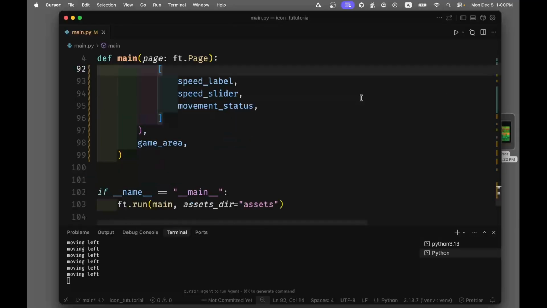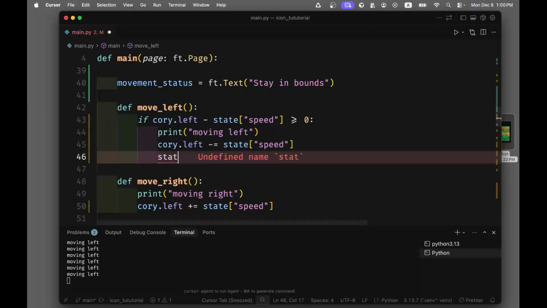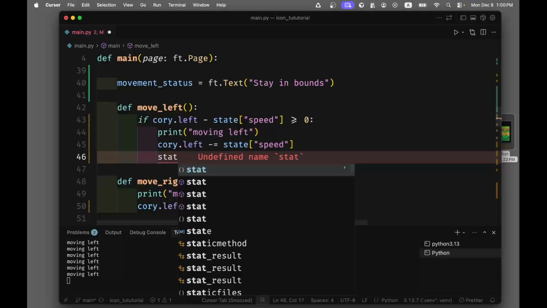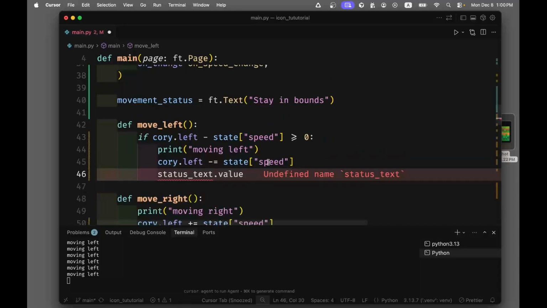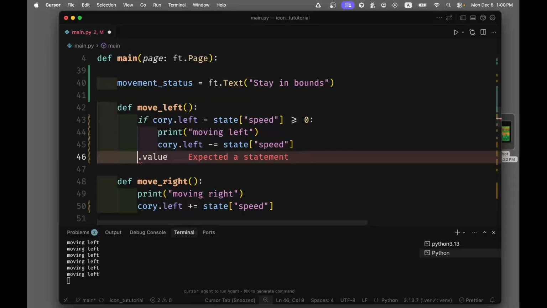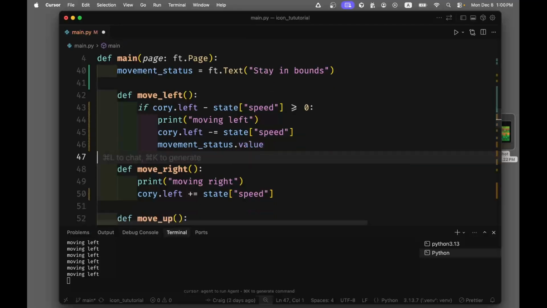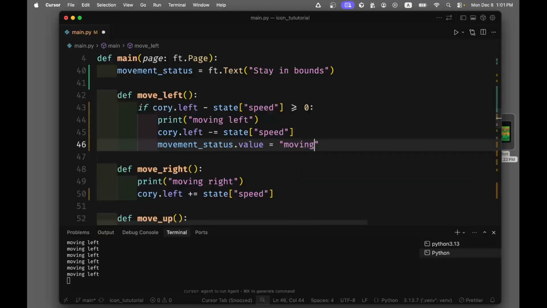Let's set up that if statement. Status text dot value, movement status. Movement status dot value equals moving left. You can delete this and see whether it moved. Nice, nice.